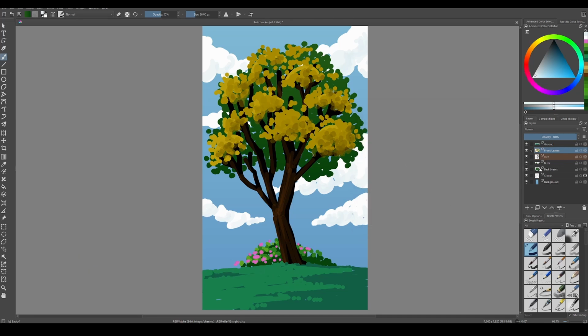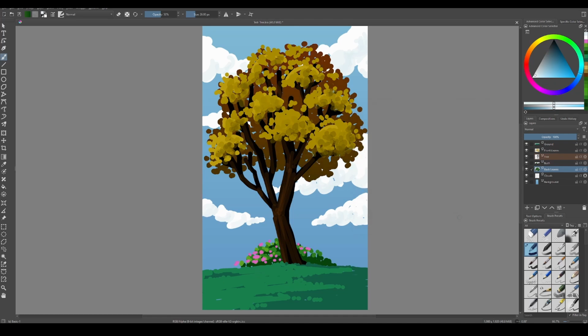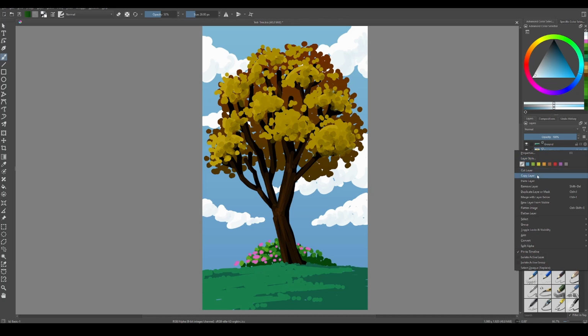Let's do the same for the back leaves layer. Press Ctrl U and change the colors. Select the front leaves layer and right-click on it.